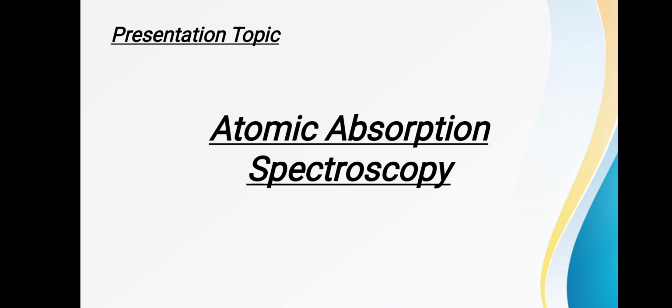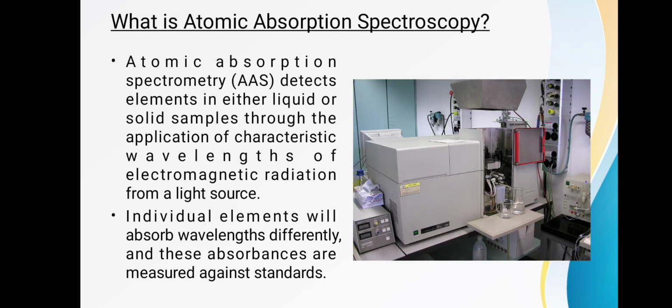Today the topic of my presentation is Atomic Absorption Spectroscopy. These are the contents which we discuss: introduction, then sample atomization techniques, types of lamps, electrothermal atomization, specialized atomization techniques, instrumentation, spectrophotometers, interference methods, analytical techniques, principles, working, applications, software use. First of all, we study what is atomic absorption spectroscopy.